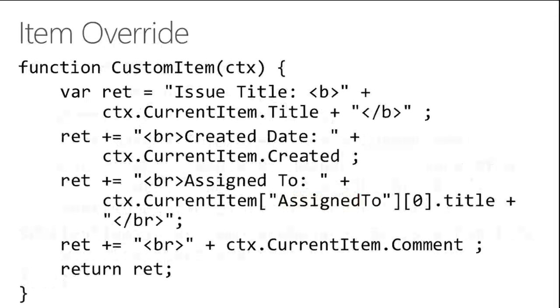All right, so once I'm in there, again, I'm just building the string out. So the fields that I've got, the current item title, created, assigned to, all of these, are still pulling from that view. So if you want to use the data, you need to make sure that it's included in the view that you're overriding. Similar to when you're doing a display template and you need to include all those fields, we're doing that through defining the view.